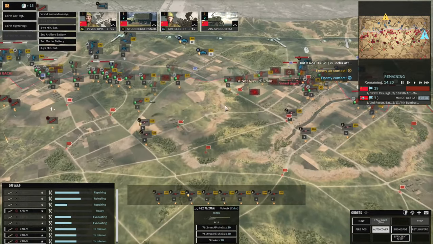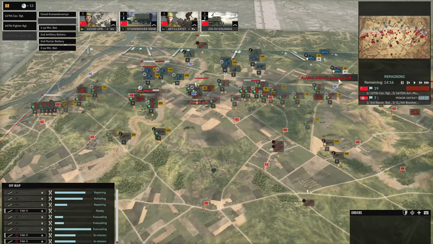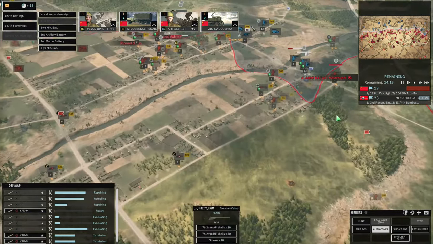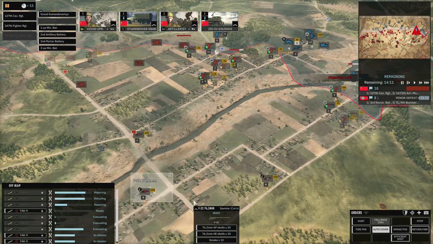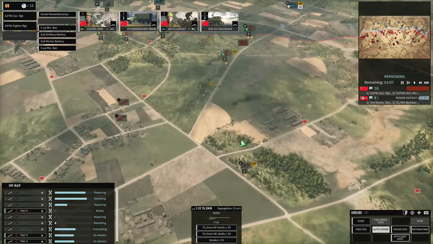Oh, I didn't press shift unload. Bollocks. Yeah, I didn't press shift unload, I pressed unload. That's really irritating. Alright, well, I'll just have to attack move these into position.